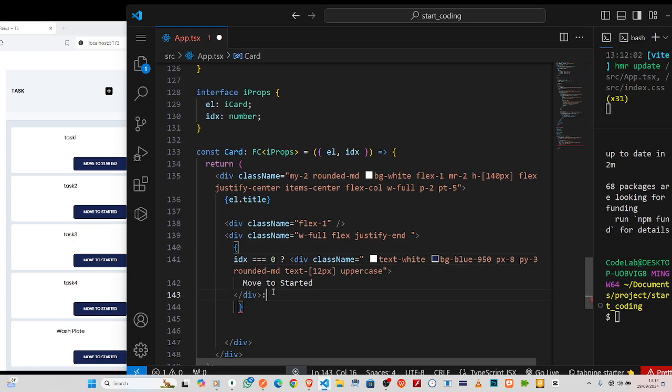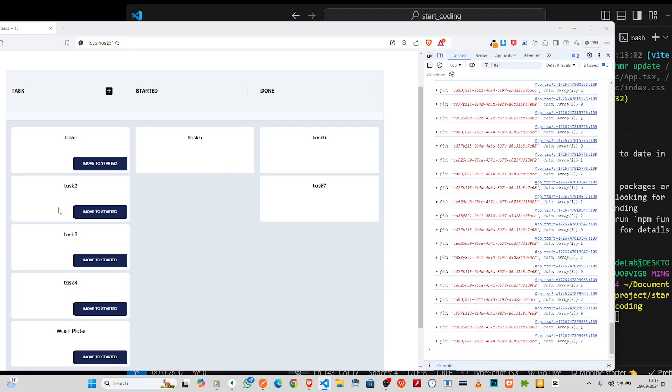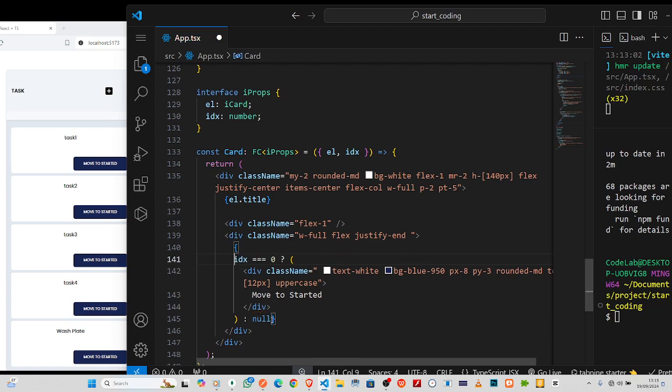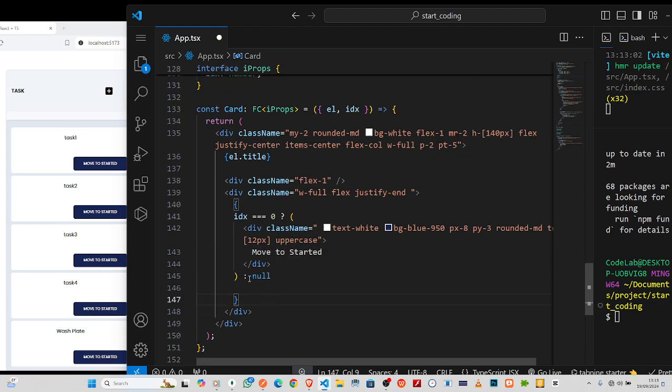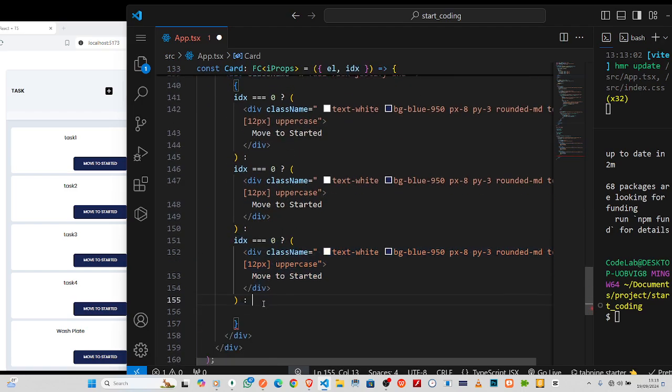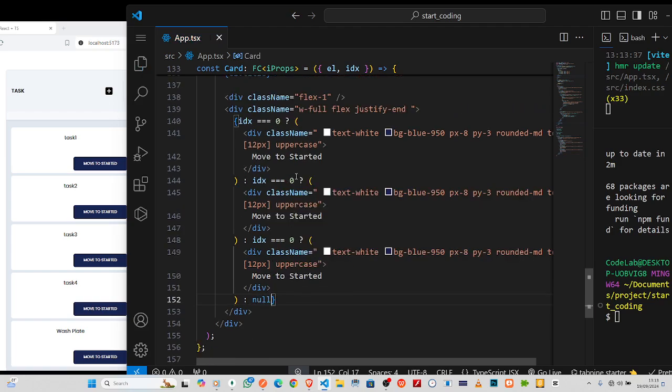So for now I'll do no save, no see. So now only here they show. So for here we will say, okay, make here be moved to done, and here will be removed, like I told you guys earlier on. So let me remove here, then just duplicate here. Then for here let me just do null, right? It makes sense. So now I will say here be 1 and here now 2, right?